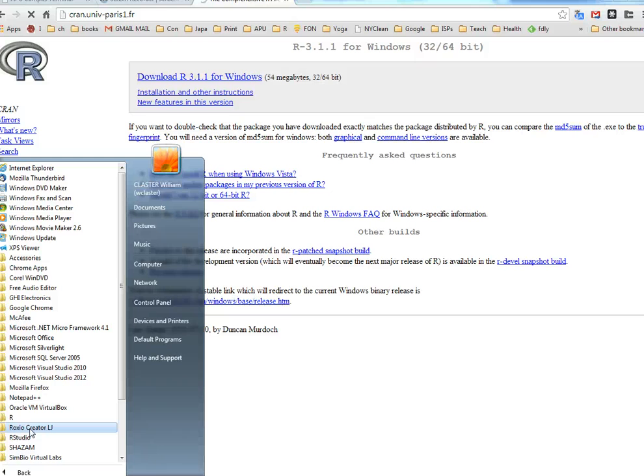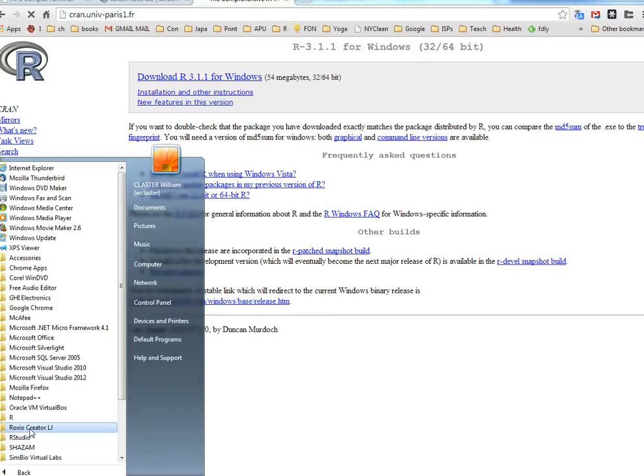Now there are some additional packages. Remember I said that there are all these contributed packages. There are some packages that are written that allow you to use a point and click kind of interface for the basic stuff in R. And we're only going to be using the basic stuff in R anyway, so we could do that, but I'm not going to. But if you want to, you can. It's called Rattle, R-A-T-T-L-E. And you can find that and download it, and it'll look a little bit like Excel.